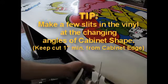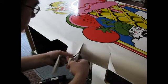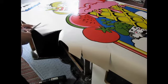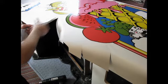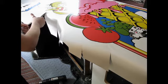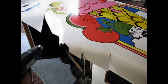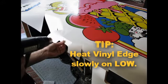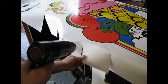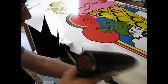Personally, I prefer taking the vinyl and wrapping the edge. Start by making a few slits in the vinyl at 45 degrees and stopping about an inch from the cabinet. Just let the vinyl flap and fold down. This may vary from art and cabinet, but all the basic steps here are the same. Next, you will slowly begin to heat the vinyl with a heat gun. Use a low setting, and as you begin to heat the vinyl, it will start to be very easy to work with, as you pull it down off the edge and press it into the wood.